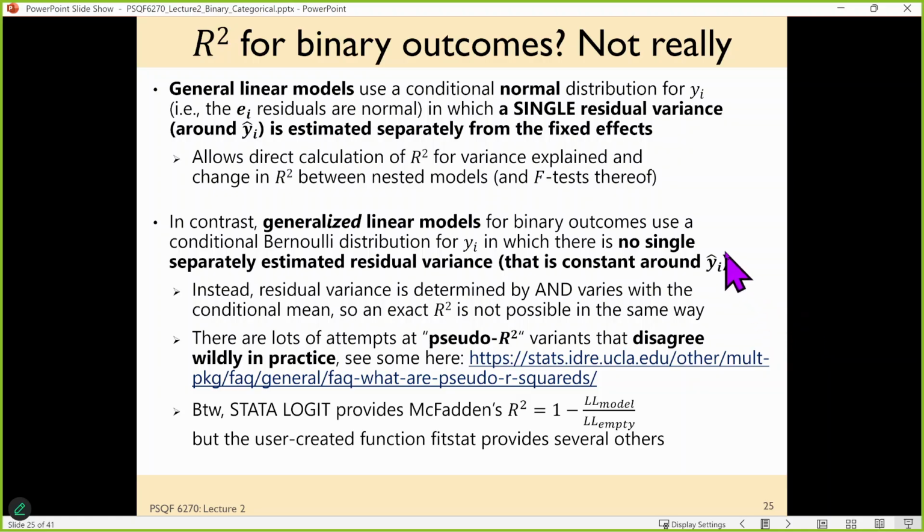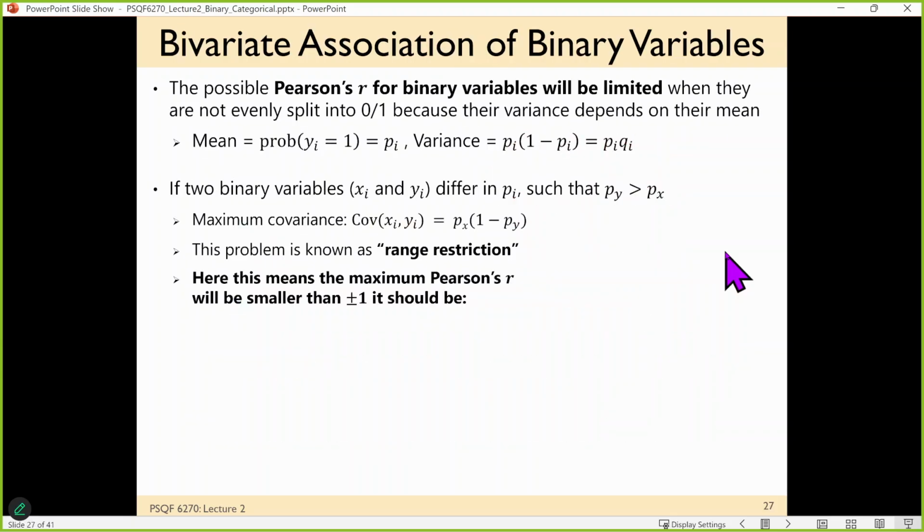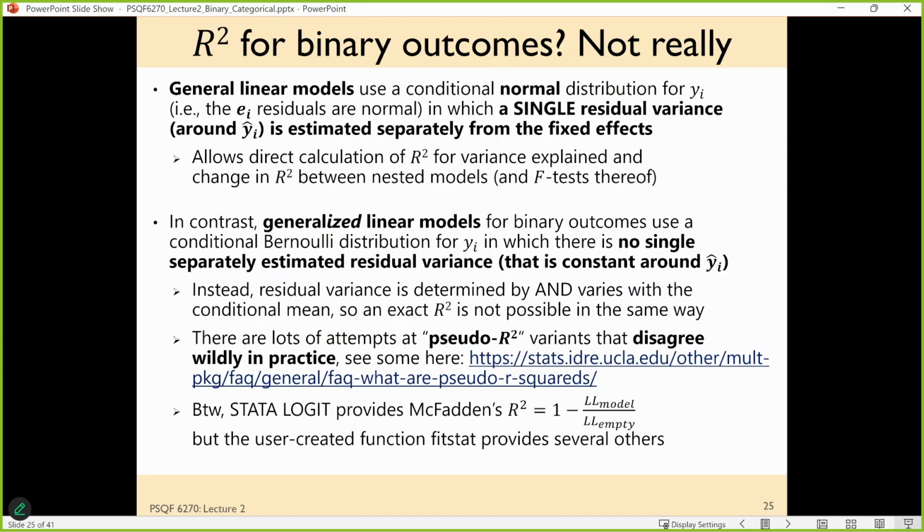All right, R square then. We're getting very close to seeing some more stuff here. Correlations, in fact. So R square is gone. There are things called pseudo R square. I'm going to show you a list in your output as well of all the different kinds. The one that Stata provides by default uses log likelihood as the basis of R-square, where you have the one for the current model relative to the one for the empty model, and then 1 minus that gives you R-square. And there are many, many variants.